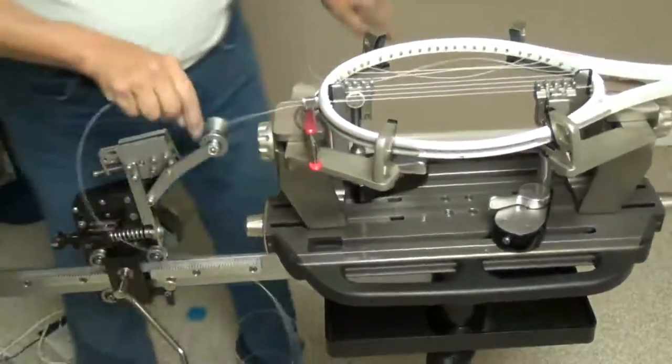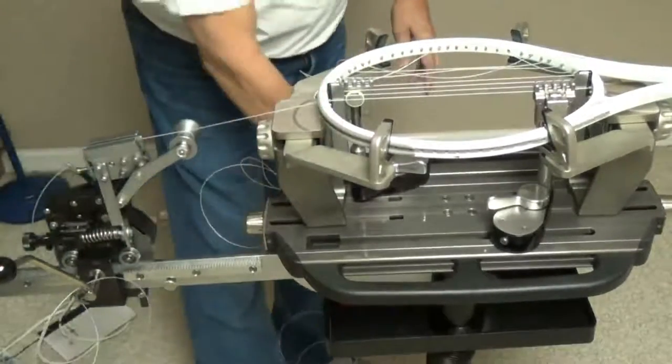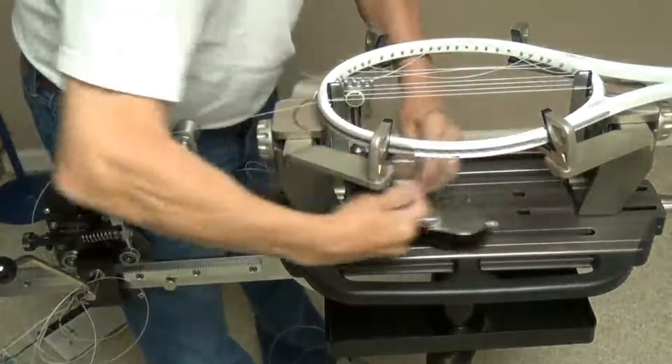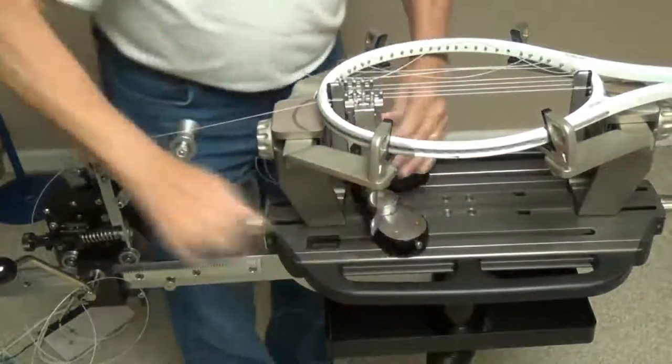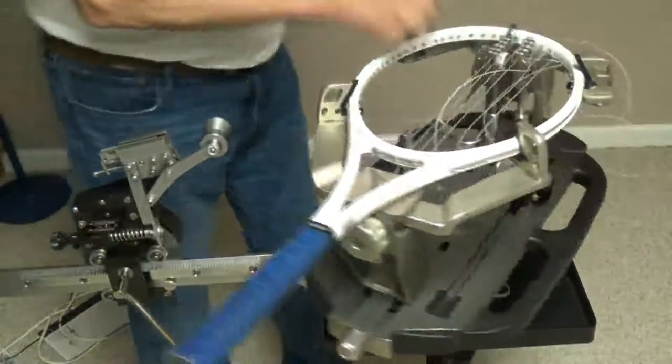I'm going to go back to my first left main, pull tension on the first main, which didn't have full tension anyway to begin with. Then I'll tension 5 more mains.